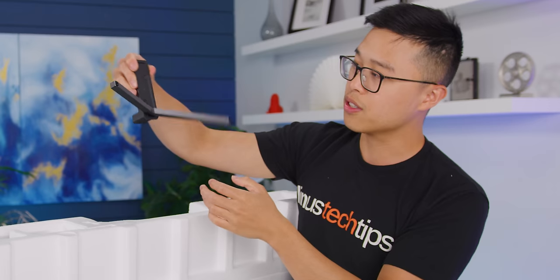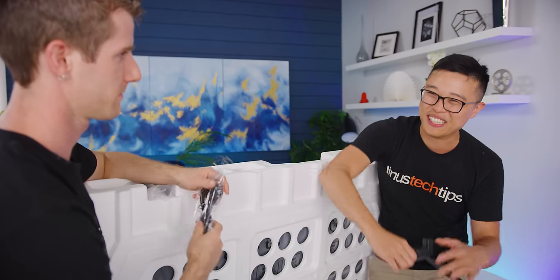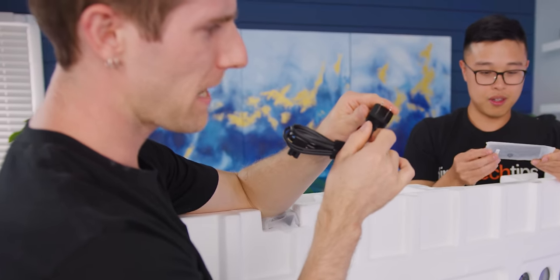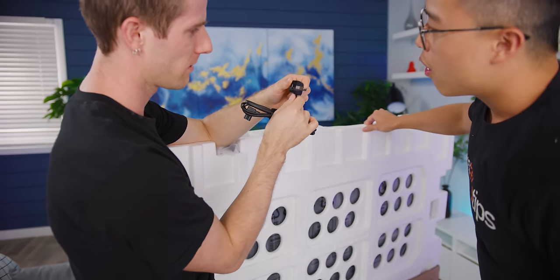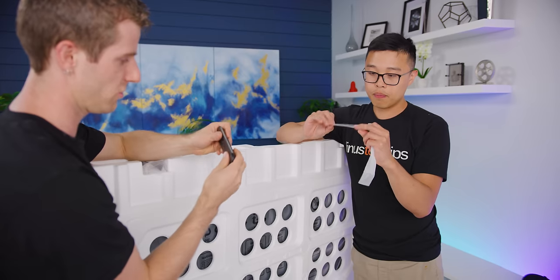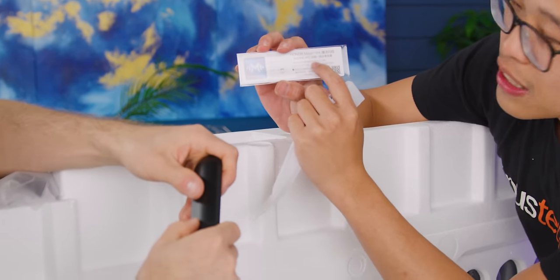I got the stand, but how come it looks kind of tilted? Probably because it goes like that. The power plug doesn't have the holes, so I guess that means it doesn't work with locking extension cords. Okay, it's kind of like an Apple remote but cheaper and more plastic. But wait — it has Honor Magic Link with an NFC chip.